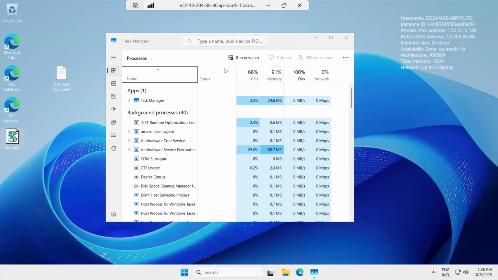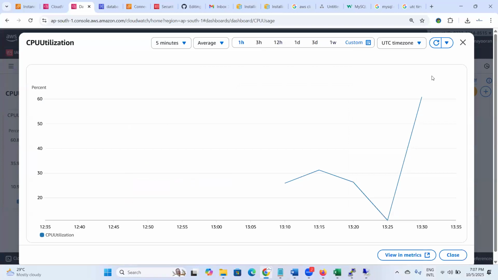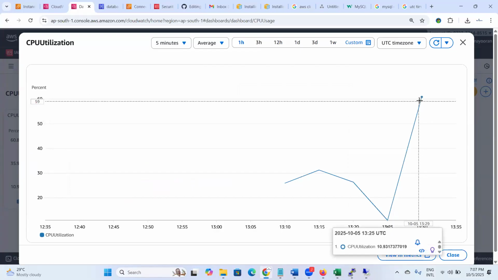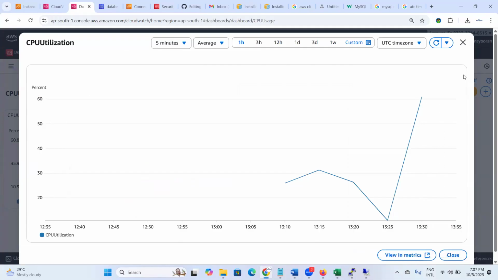Now observe here, it is increasing. So minimize this and observe this graph. Right now it is roughly 16. So wait for the 5 minute mark and observe.